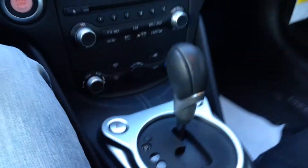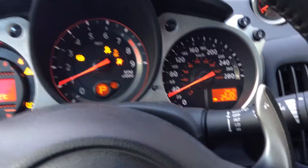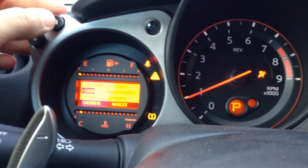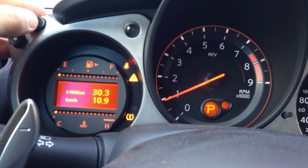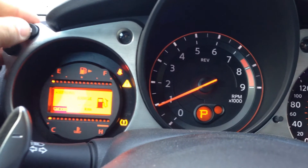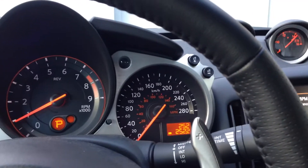What you do is leave the key in your pocket, hold the brake, and push the button to start. Up on the display you can see outside temperature and a computer system with settings — average liters per 100K, kilometers per hour, time on vehicle, kilometers, your range to empty, as well as outside temperature. RPMs are in the middle and the speedometer is out to the right.